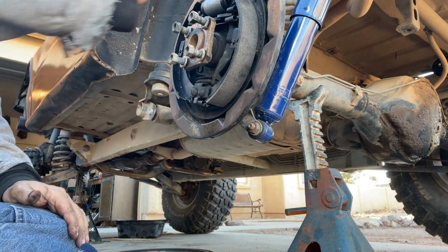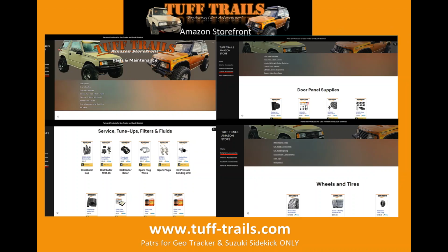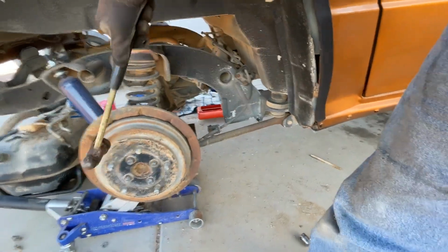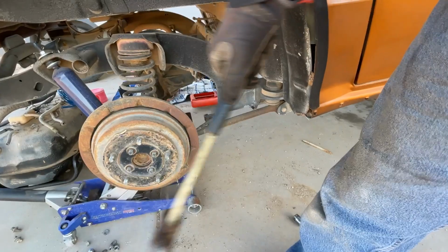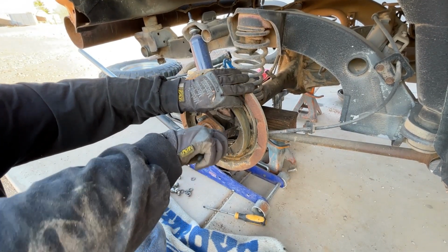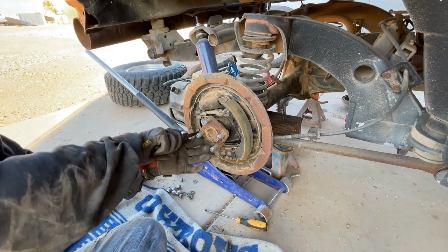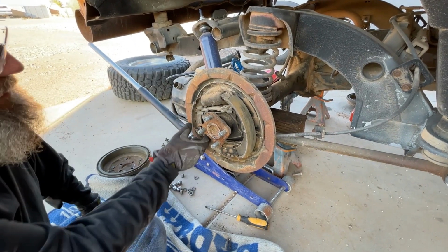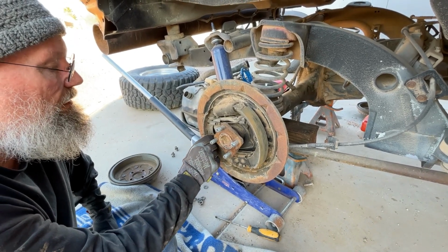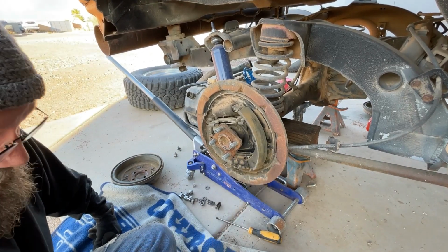Good. Brand new. All brand new. Take these clips off first, these retainer clips. That way you'll have some room to move around a little bit. You'll have a little bit of flexibility and it'll help you get the other springs off.